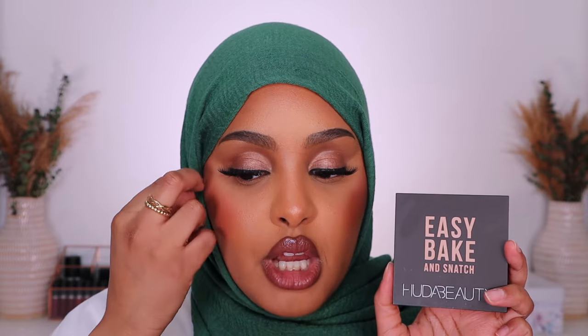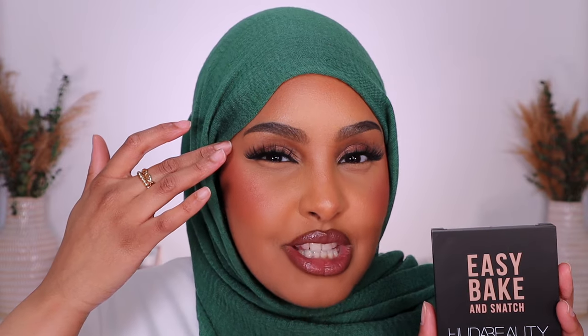The last pressed powder I want to mention is from Huda Beauty — this is the Easy Bake and Snatch Pressed Brightening and Setting Powder. There was a lot of confusion with this product because people thought it was just a pressed version of the loose setting powder, but that's not what it's for. In the name it says 'brightening' — the whole point is that you set with her loose setting powder first, then use this powder to brighten up specific areas for a more snatched look. It's not an all-over mattifying powder; it gives a brightening, luminous finish. Every girl should have this in their purse for makeup touch-ups.